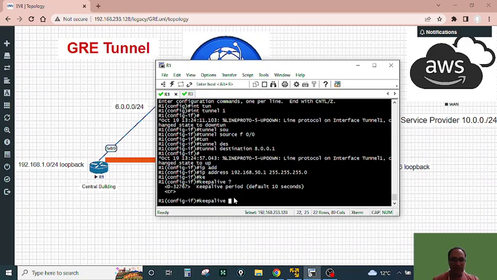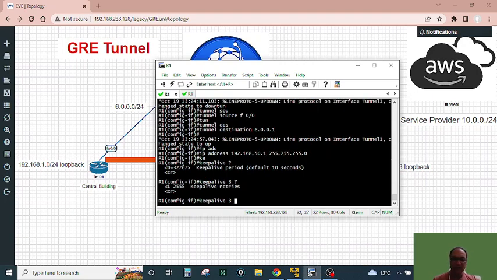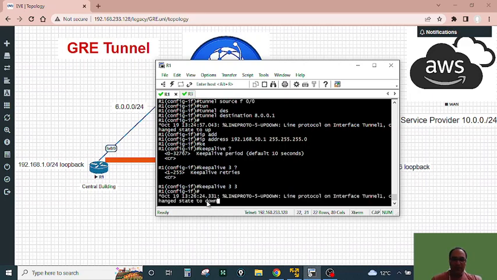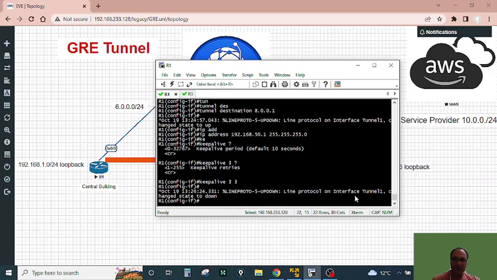Now it is fake. So I set it to 3 seconds, and you can also set how many times to retry. I set 3 retries to check the keepalive, and now it will start to check whether the interface is really active or not. After that you will see it shows down. This is a good way to understand whether the interface is really up or down. Now tunnel 1 is not really up, and its state is down.